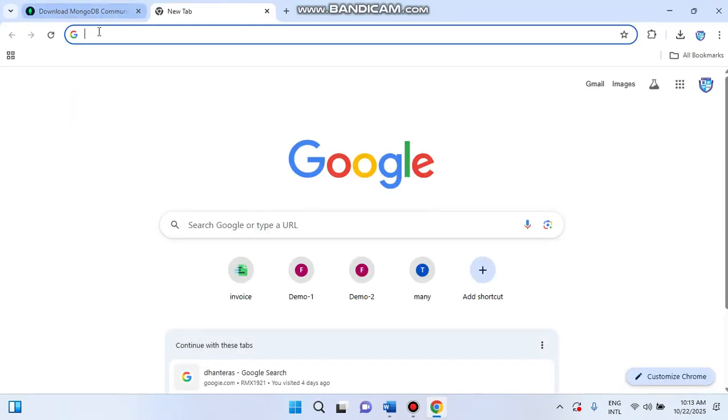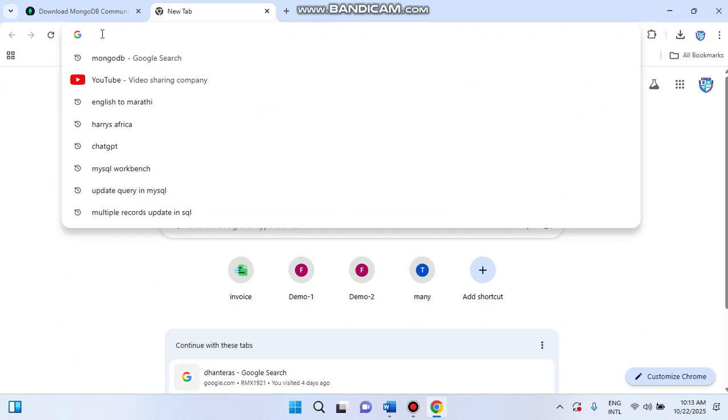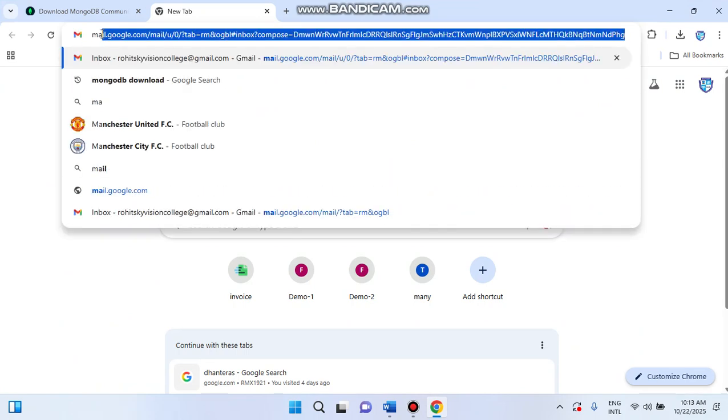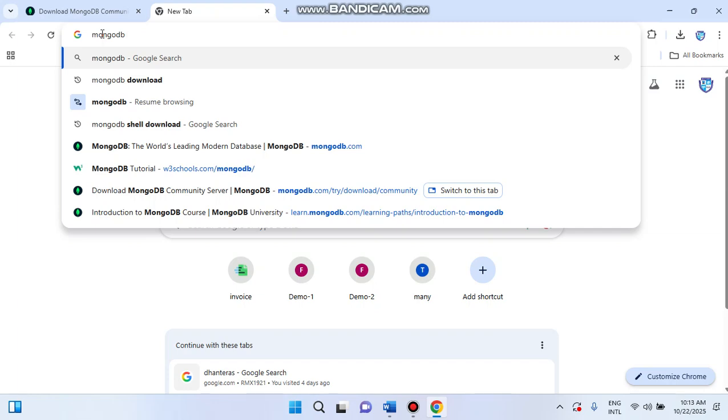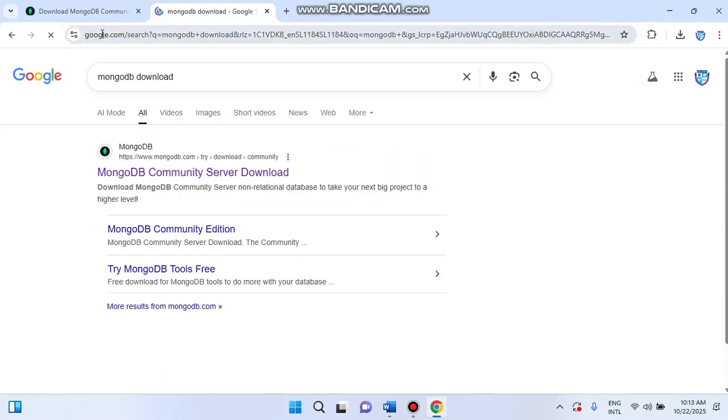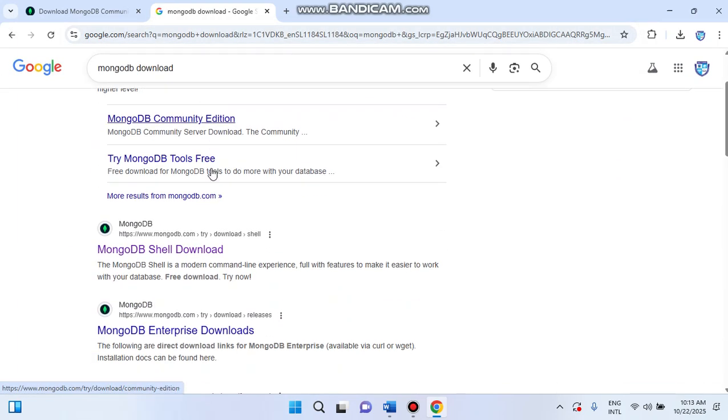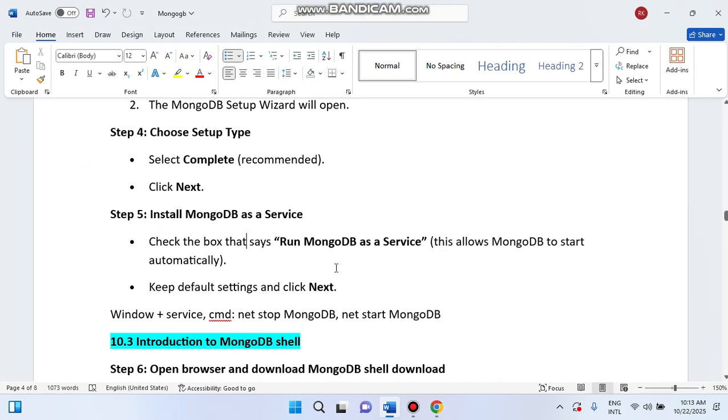Right now we need to search over here for MongoDB community server. Or even if you write MongoDB install or MongoDB download, later they say MongoDB Shell installation. Are you checking? The shell needs to be installed, MongoDB Shell, because that is where I want to do the coding, isn't it? So click over here on MongoDB Shell. Let me show you where we are right now.